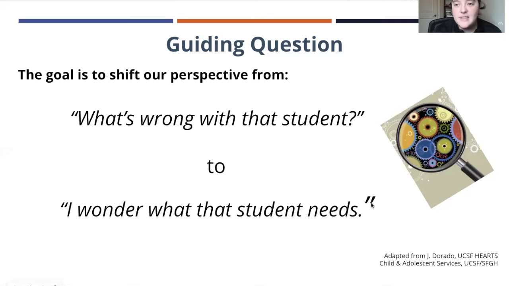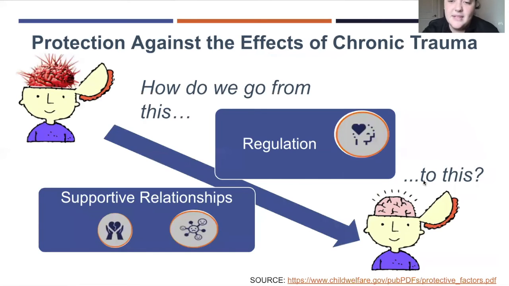All right, and I know that was a lot of information. It might be a little heavy, and you might be asking yourself, well, what can we do? How can we support our students? How can we facilitate that resilience in the face of chronic trauma? And what we're going to do in the next section of this training is talk about some hands-on, real tools and strategies that you can use in your sessions with students to help build that resilience, build great relationships, and support students. The two strategies we're going to talk about today are supportive relationships and regulation strategies.